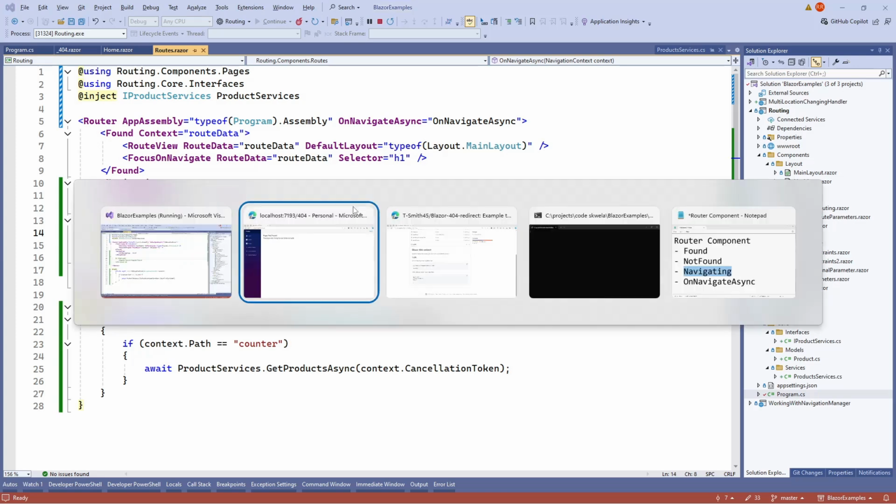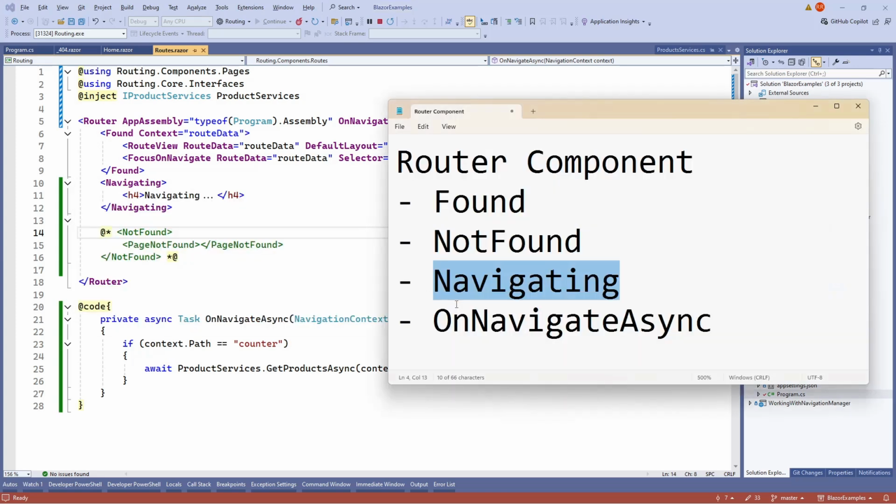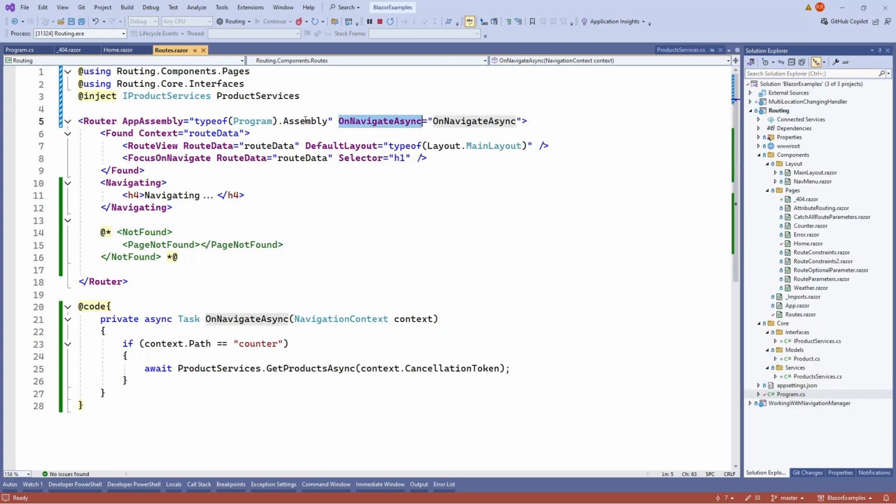So I think we have discussed that Navigating would be great if you are working on asynchronous processes, which you can pair with OnNavigateAsync, which is set here on the router component level, and then you can pass in whatever method handler. Of course, that should be an asynchronous method.